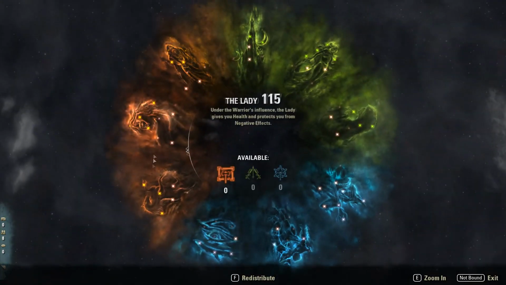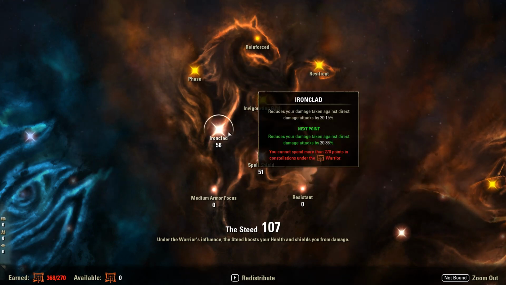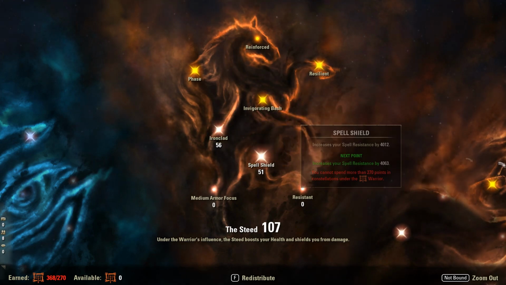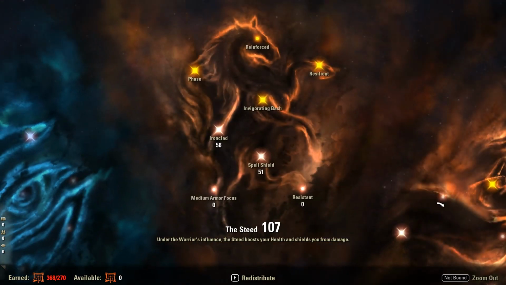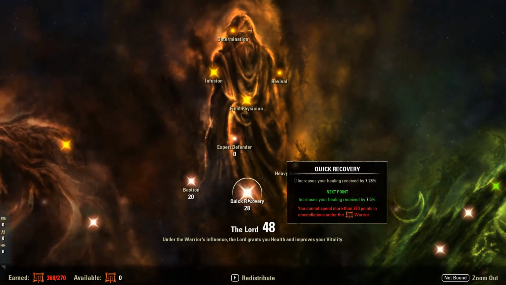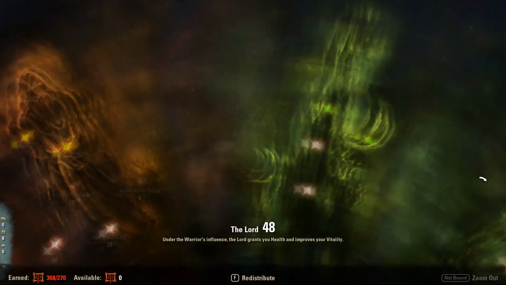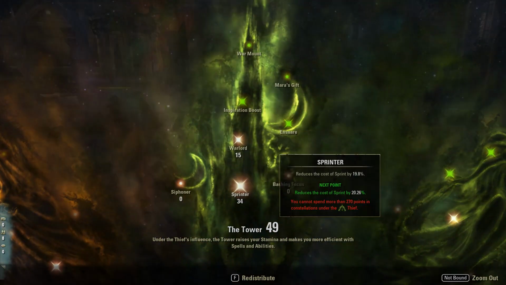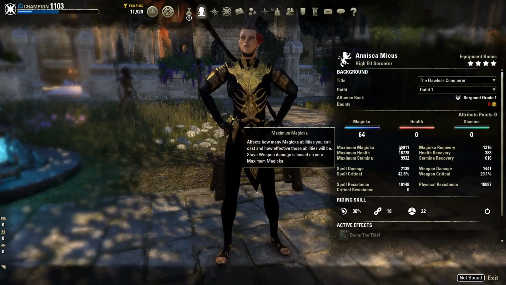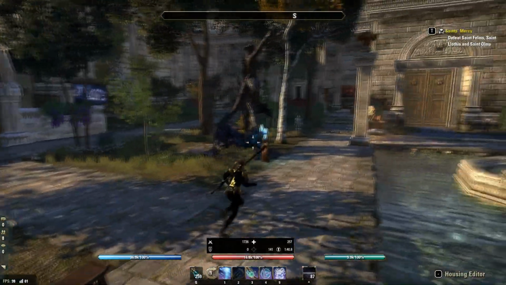CP wise, you can find the CP on Fear Turbo's site. Mostly I put everything in spell resistance: Elemental Defender, Thick Skinned, Ironclad. These are the main CPs. I also have some in Quick Recovery to get a bit more healing and increase the effectiveness of my damage healers, because I do not use Hardened Ward, I use the Empowered Ward, and my Magicka through Toruk's Pact and Ice Heart is quite low. I only have 37k, but this doesn't matter too much.